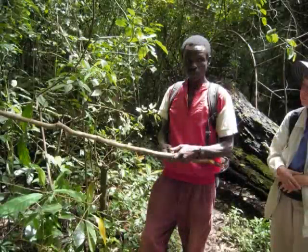The first type of snare they showed us was just sort of your simple wire noose, and it can actually be made out of wire or out of nylon thread. And this gentleman is a former poacher himself. This is one of the things I really like about this project, is that they support the community.